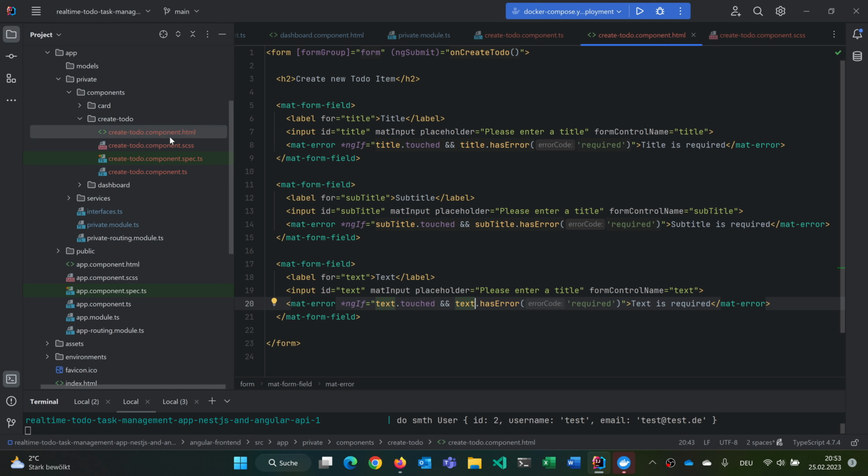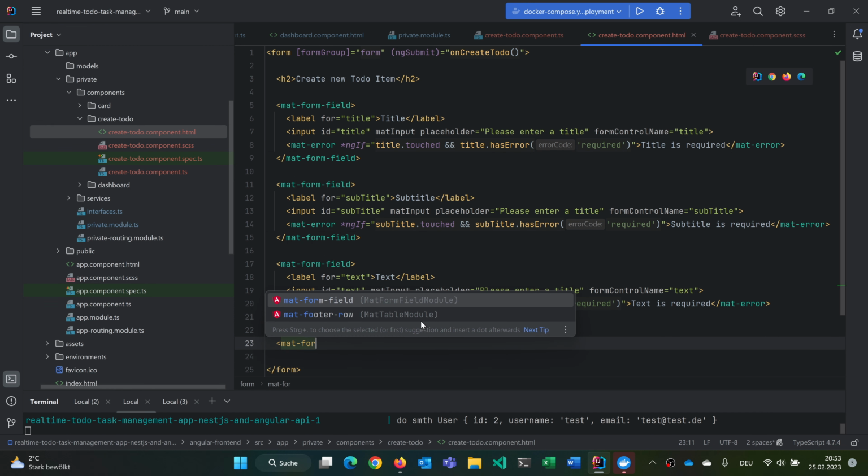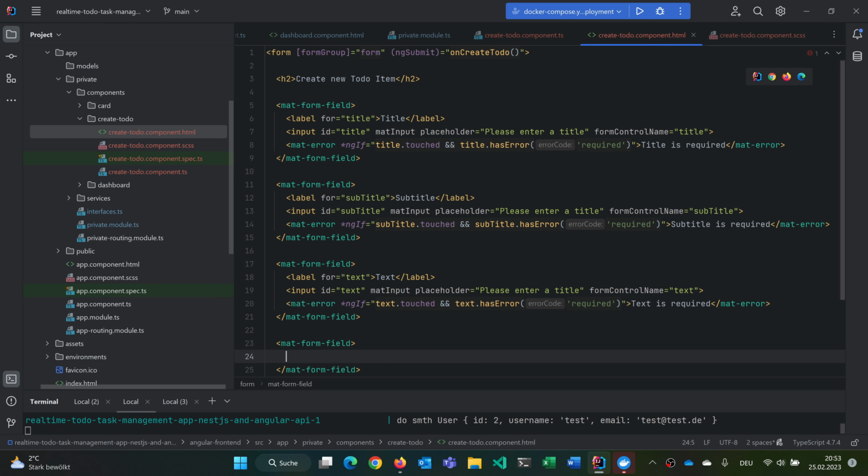So our next fields are not input fields, but selects for our complexity and the status. So we are still using our mat form field here. And we could also use our label, in this case complexity.